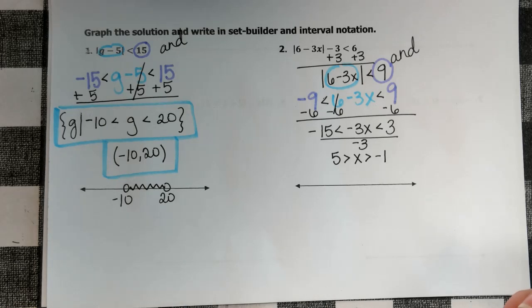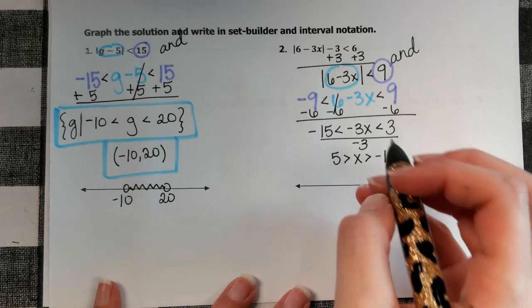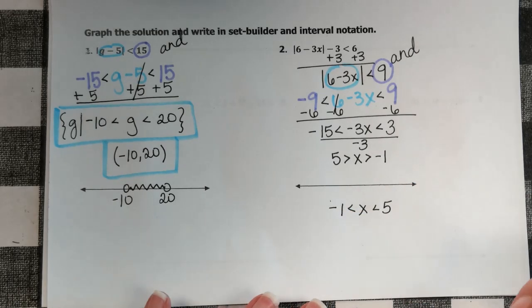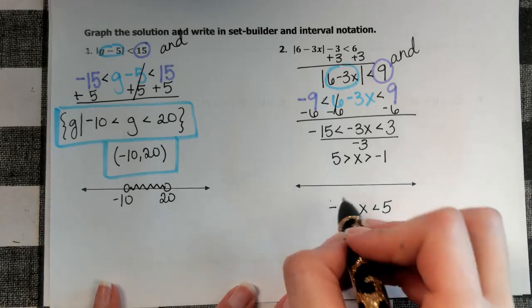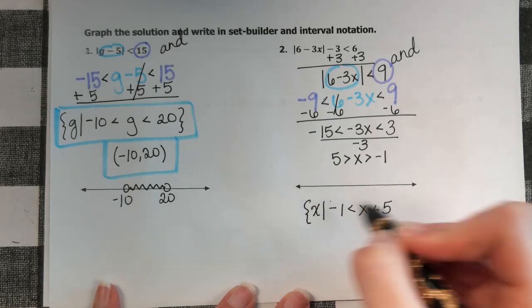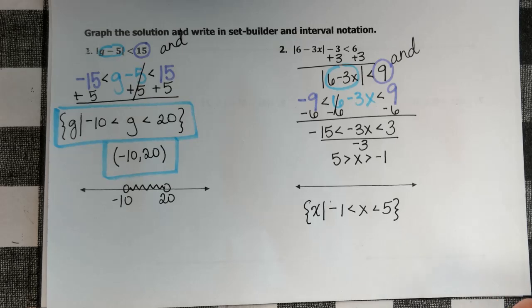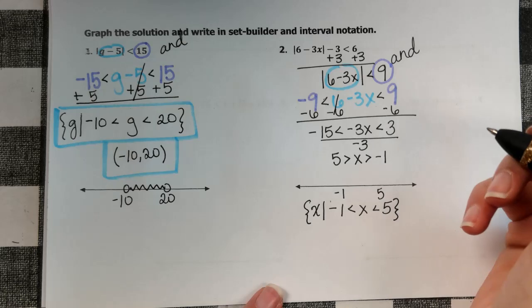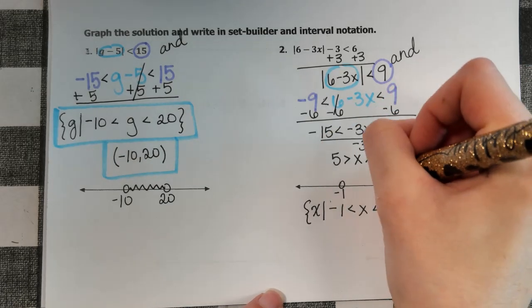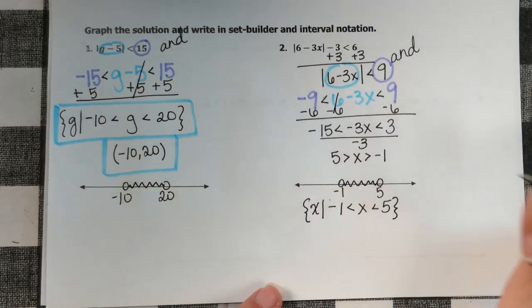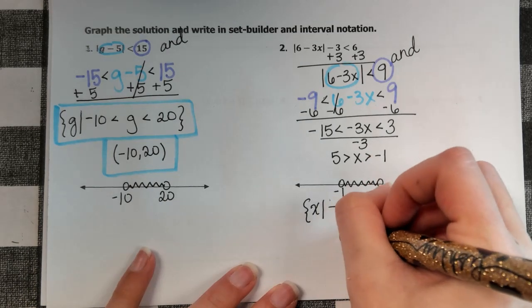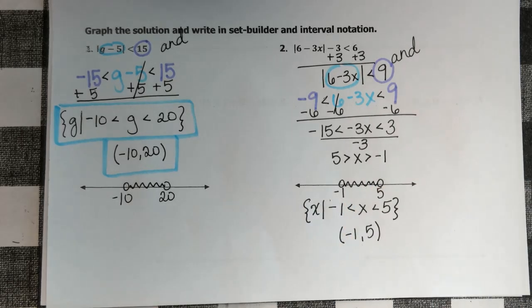So my numbers and my inequalities are both incorrect. So I'm going to scoop it up and flip the whole thing, and that becomes negative 1 is less than x, less than 5. Now they're both correct. I can tack on my set builder notation around it. And then I can graph it. I've got negative 1 and 5. What type of circles do they have? Open, because it's not equal to. Shaded in between, in the middle. And it's parentheses, negative 1, comma, 5. Very good.